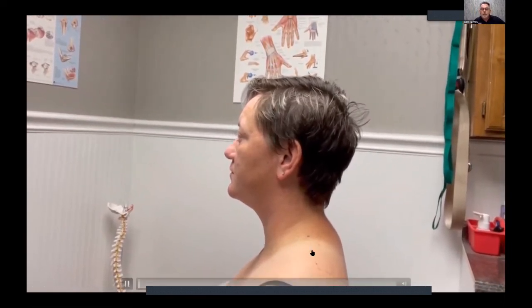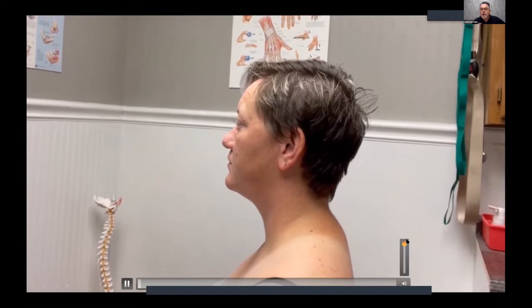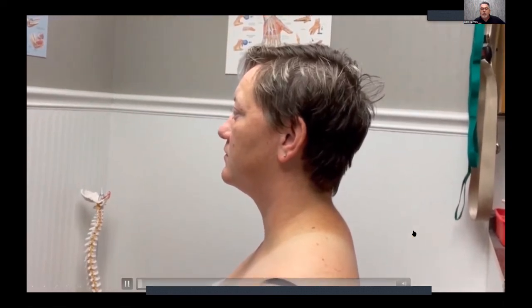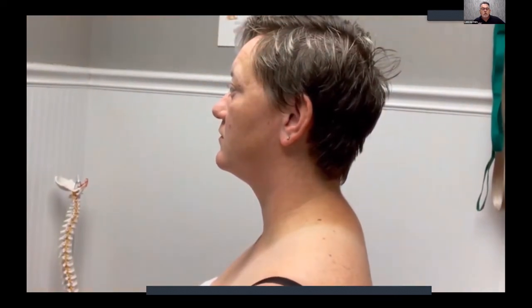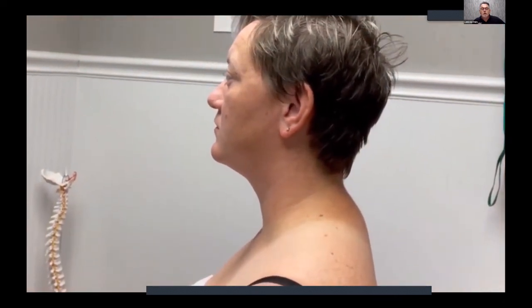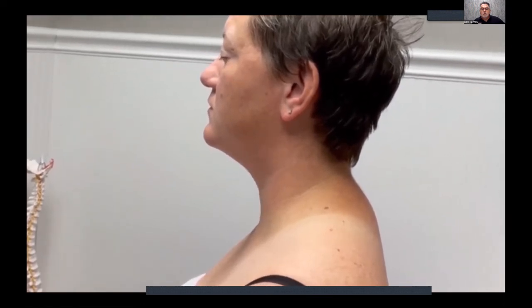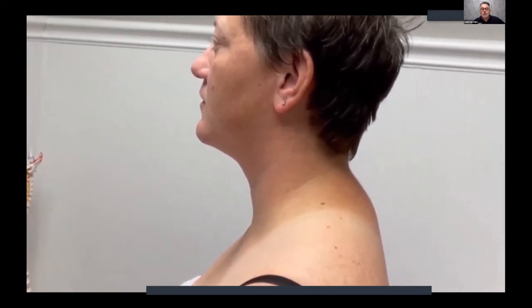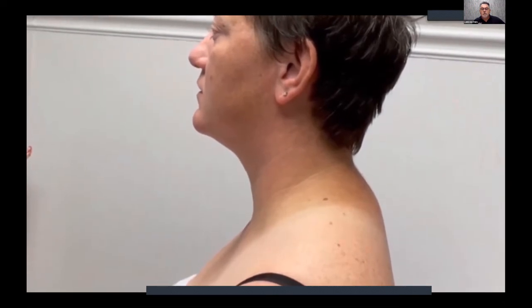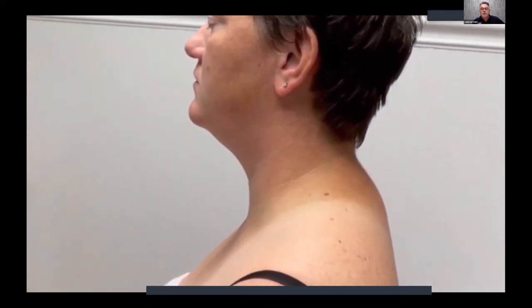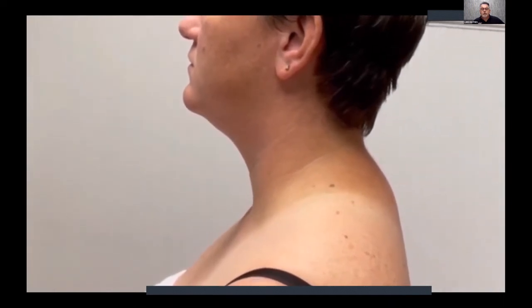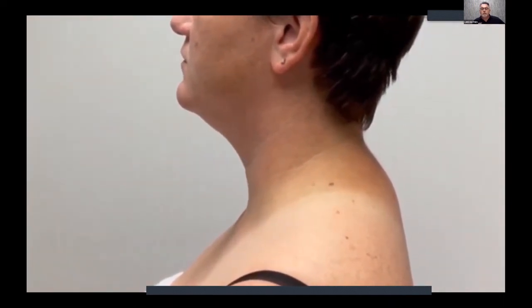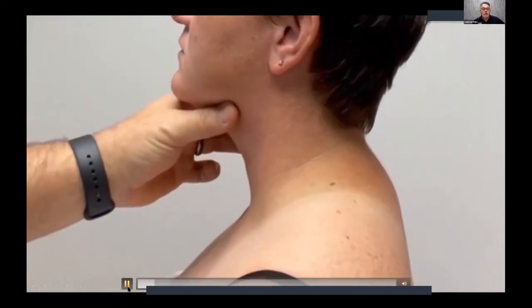Posterior cervical spine musculature, we can get a good idea of where we're dealing with posteriorly by our anterior structures. I don't necessarily do this with every patient, but it's a good frame of reference for us to utilize. So what we'll look at is our hyoid bone, our V-notch of the thyroid cartilage, the smooth side surfaces of the thyroid cartilage, then the cricoid cartilage, and then lastly the sternal notch.